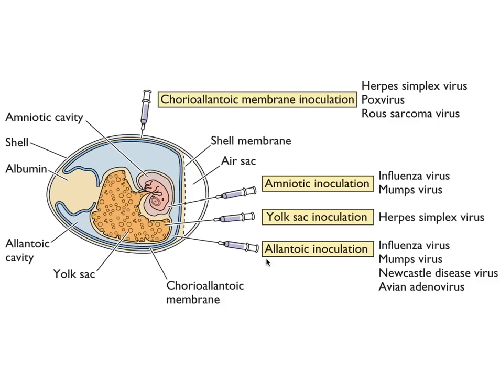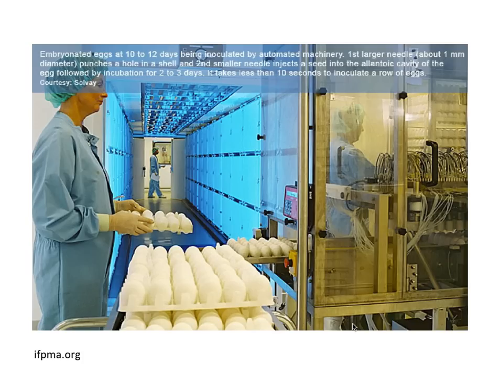This isn't used any longer to study virus replication generally, but we do use allantoic inoculation of influenza virus even today, particularly to grow the large quantities of influenza vaccine that are needed. This is done in large production facilities where 10 to 12 day embryonated chicken eggs are inoculated by machines — they drill a hole in the egg, inoculate the virus, seal the egg, and place it in an incubator for a couple of days. The virus is then harvested; you get 5 or 10 mLs of fluid per egg, which makes about one dose of vaccine.